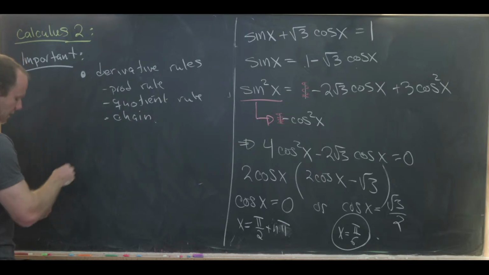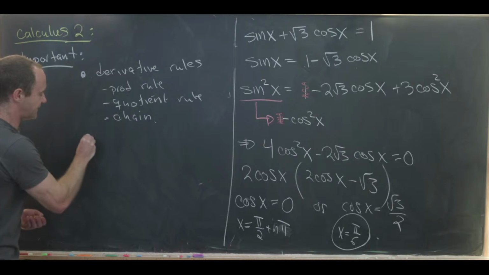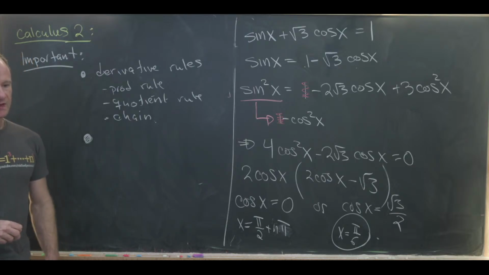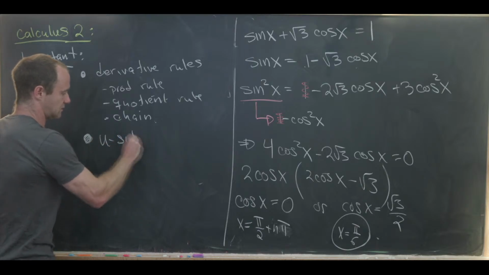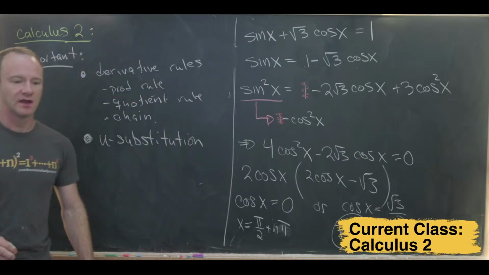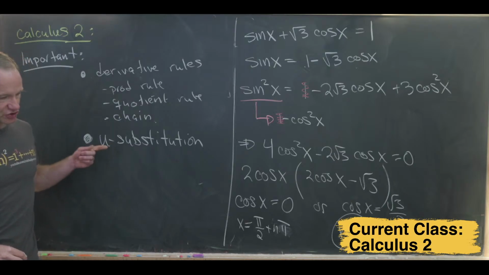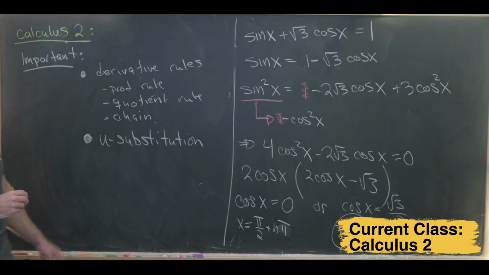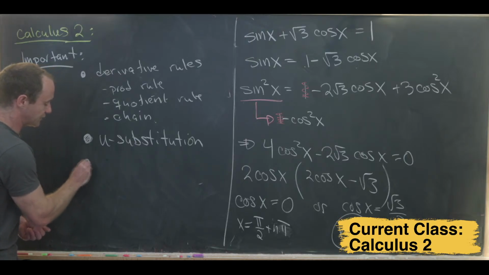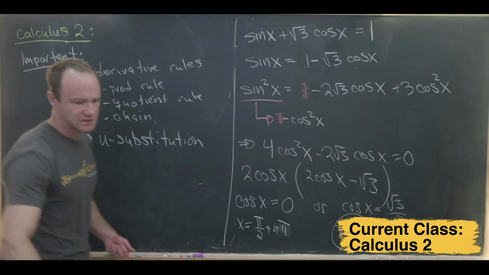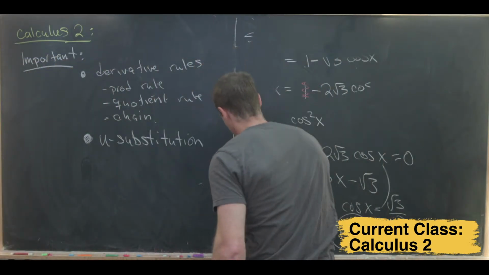And then you'll also need to be familiar with basic integration, but I think most of the basic integration that this will all boil down to is being good at U substitution. U substitution is generally done at the end of a Calculus 1 class when everyone's kind of tired and it doesn't really sink in. But having a very strong skill set of doing integrals with U substitution will help a lot starting Calculus 2 because generally in an integral calculus class, there's not a huge amount of time to review basic U substitution techniques as you generally move on to other techniques. Okay, so let's look at some examples based off of this type of stuff.